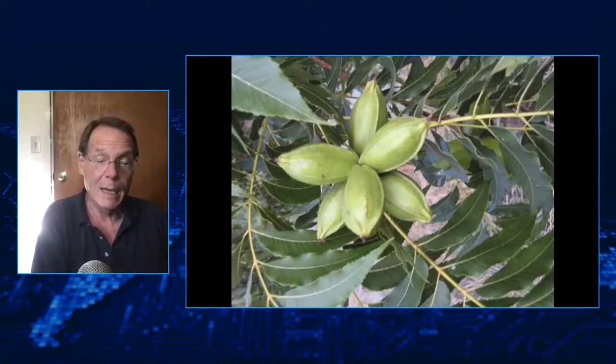But it is something that fits in a small yard. And the density of its branch structure is such that the birds like to hide in it. Next thing we planted was a couple nut orchards. These are pecans. Pecans, walnuts, and almonds are very commonly grown here, especially walnuts and almonds.